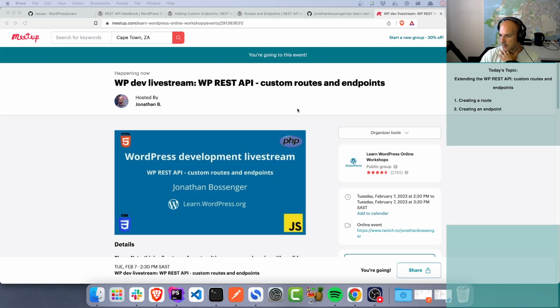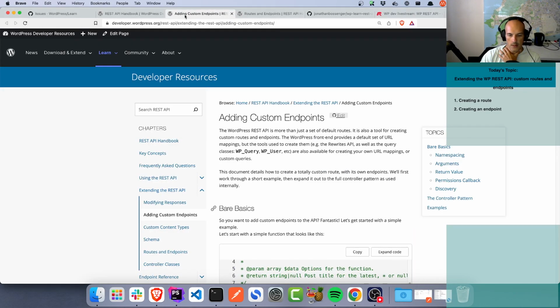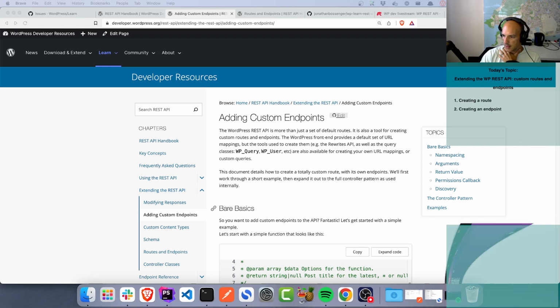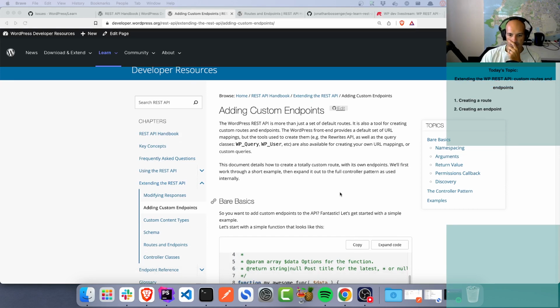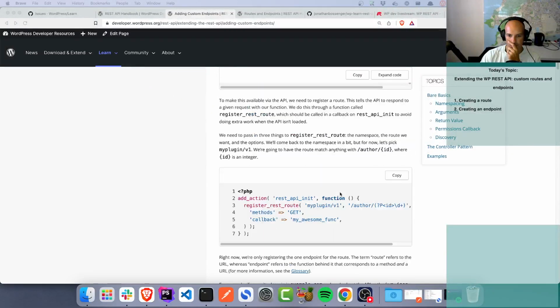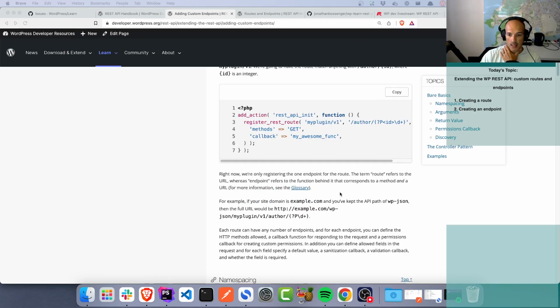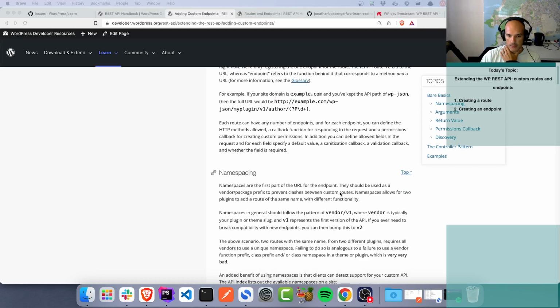All right, so today I'm going to be working with the REST API, the WordPress REST API. And I'm going to be working with custom routes and endpoints. I want to create something that will allow me to add a custom route, and then not only a get endpoint, but a post endpoint as well.